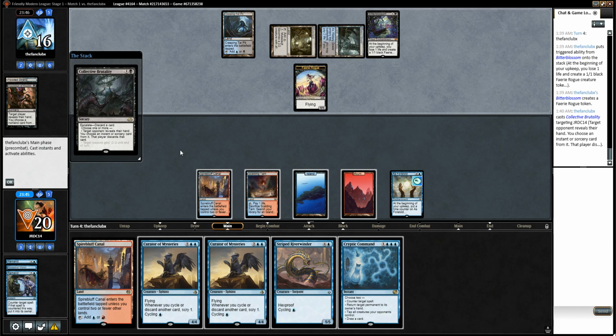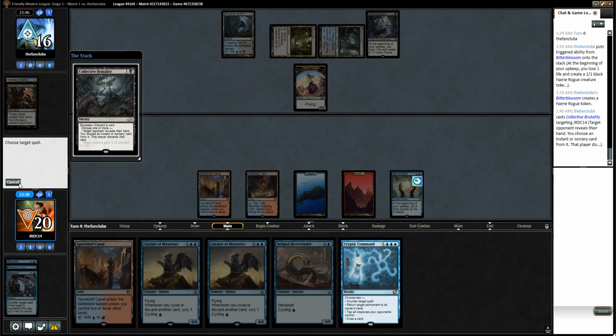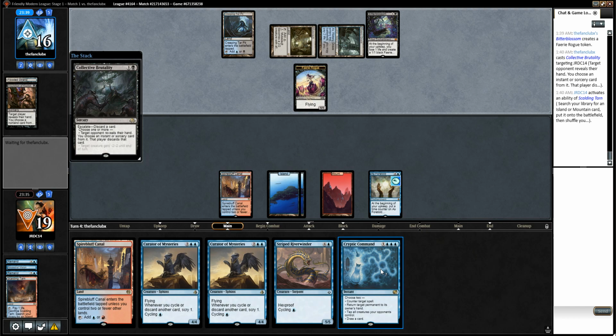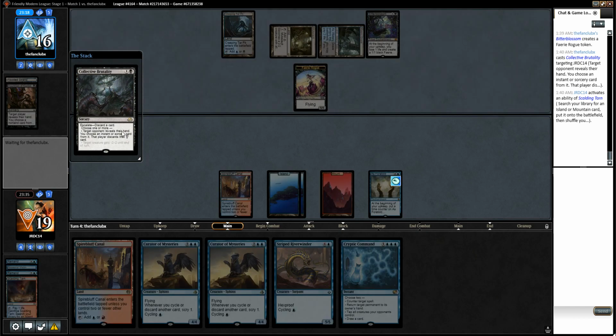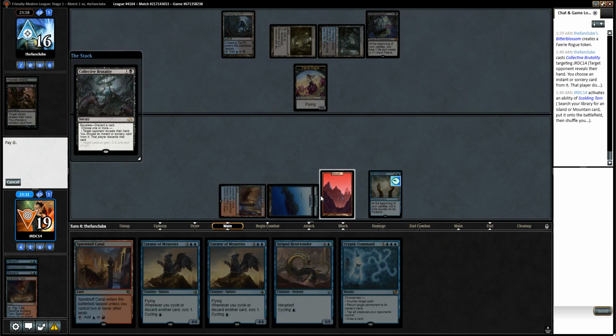I'm not sure what they could have here. Alright, so they're gonna brutality me. Alright, let's guess, let's counter draw. If I ever get priority back. So I'm apparently not gonna ever get priority. There we go. Yeah, I think we'll counter draw.